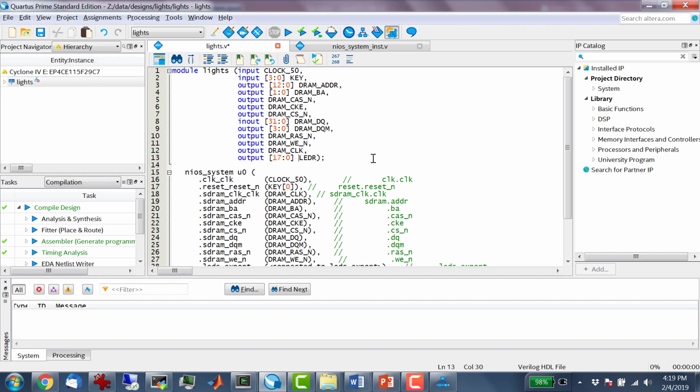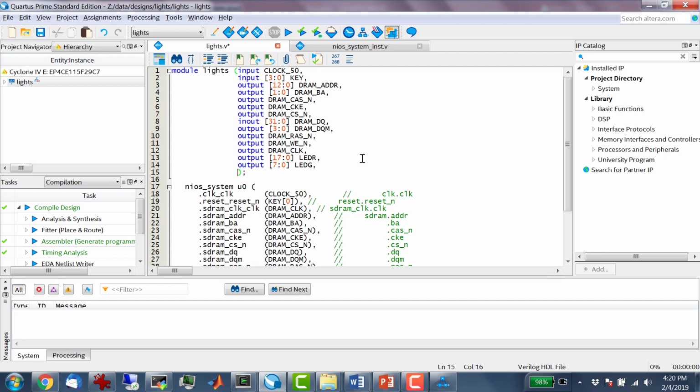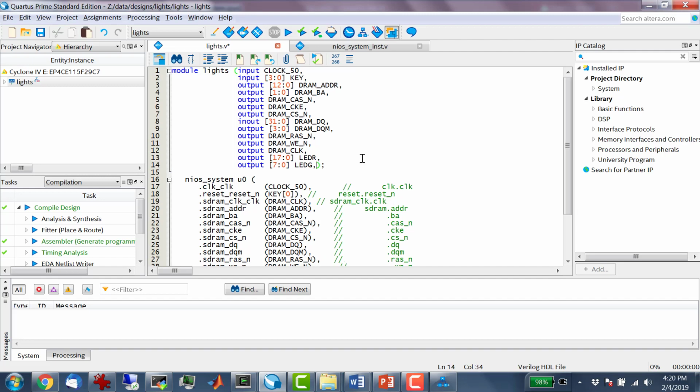So for this part, this is something that I'm just giving you that you can copy. So the LEDRs, and then the LEDGs are, I believe, 8 bits, called LEDG, and then I have an input for the key. I've already got the keys input, so I can see the keys are already there as an input.